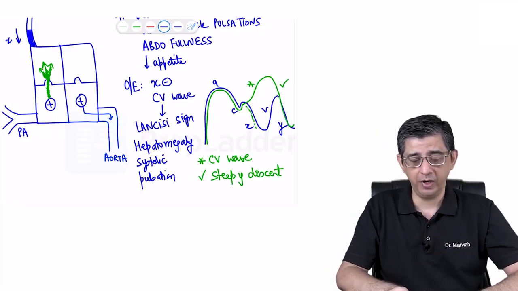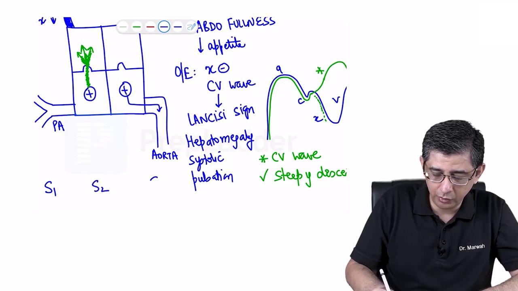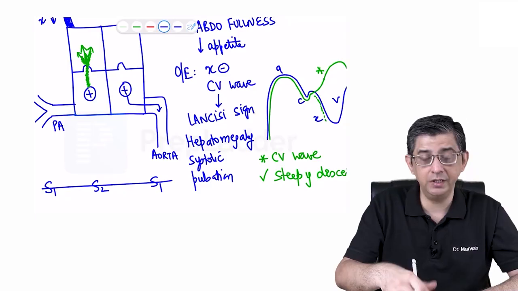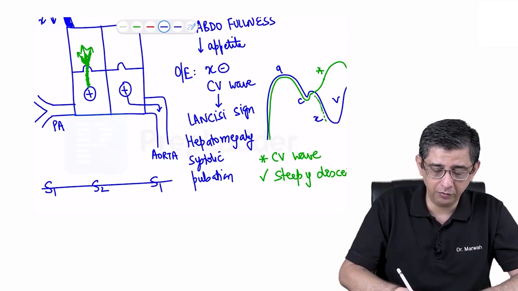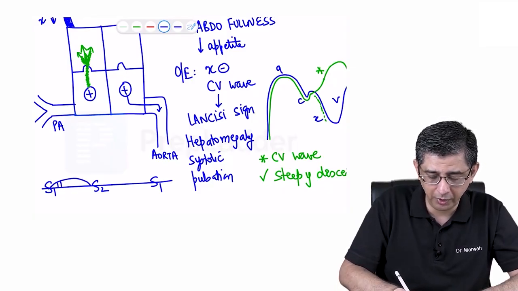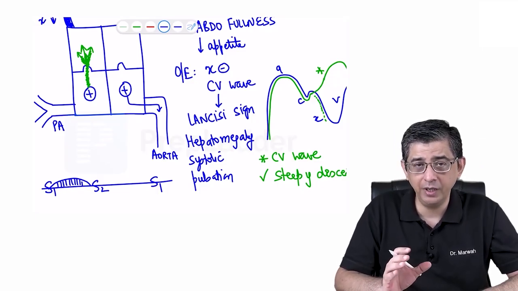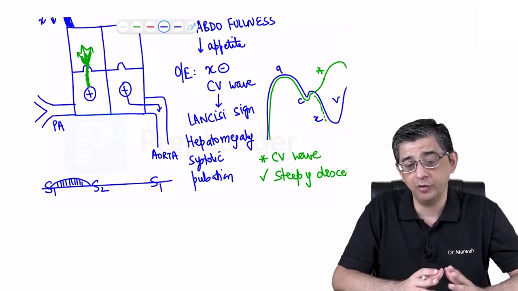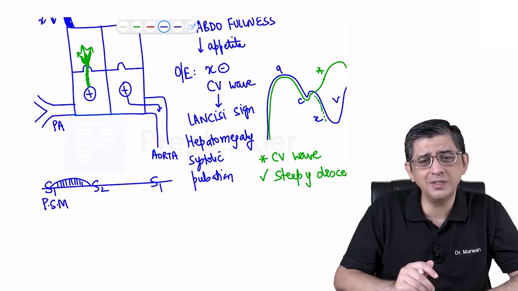Now we will focus on the murmur of this case. So this would be a pan-systolic murmur. You see, during the phase of systole, there is leakage of blood, so it will produce turbulence. This turbulence will contribute to development of a murmur. So I have shown a murmur which is different from the crescendo, decrescendo murmur that you're going to be reading for aortic stenosis or for pulmonic stenosis. Here, the intensity of the murmur will remain constant all through.